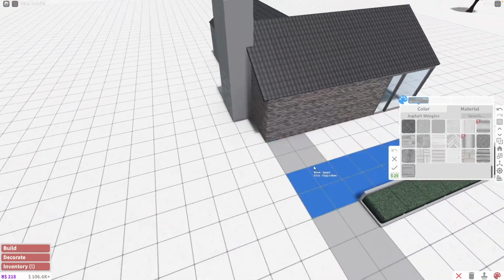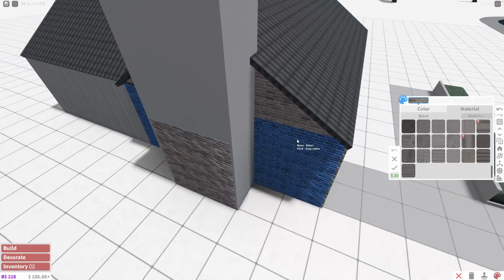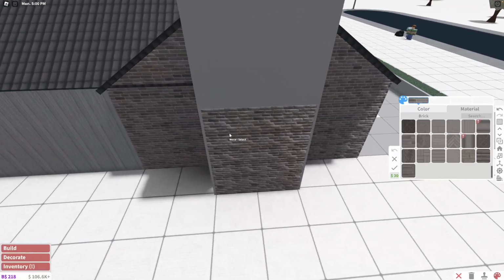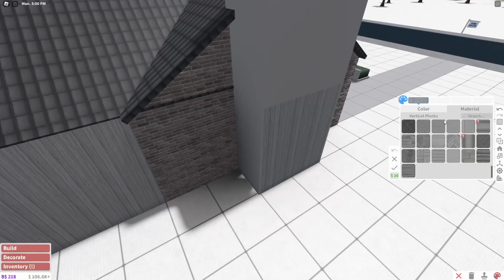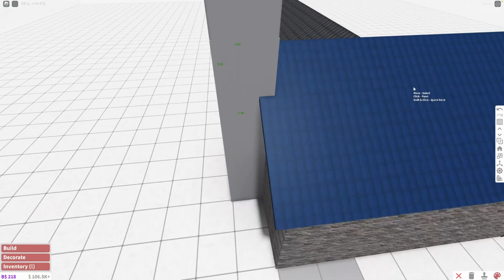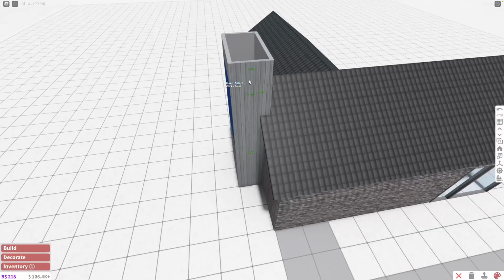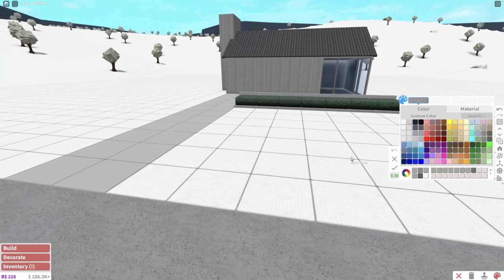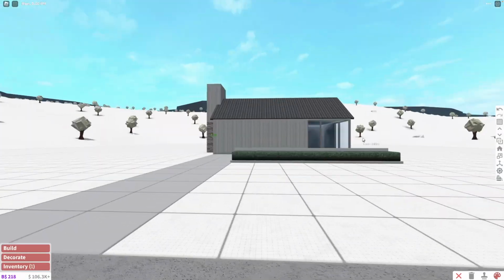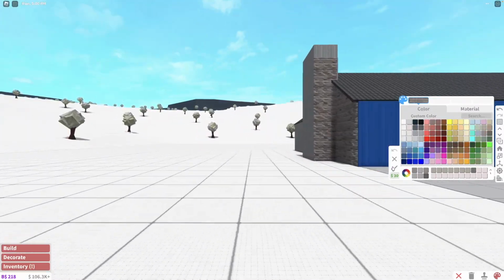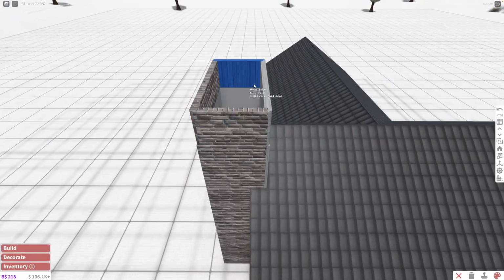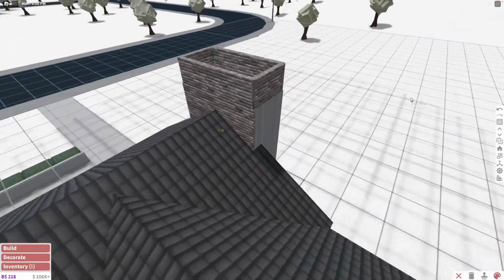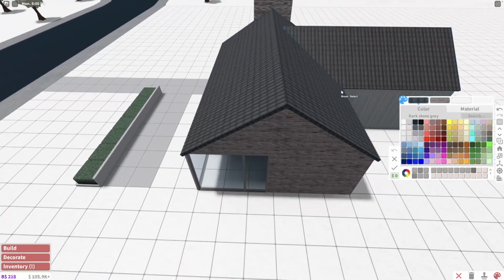You know, what about this fireplace, the chimney? I don't know if I'm gonna do the brick again. It would make the most sense to do a brick texture for the chimney, but since we have it on the house, maybe I'm gonna do the wood. Or should I switch these textures, have the wood and the brick on the chimney? I don't know. It may be a better idea though, now that I think about it. The brick is a little bit overwhelming on the outside, but we can still use it on some places on the inside.